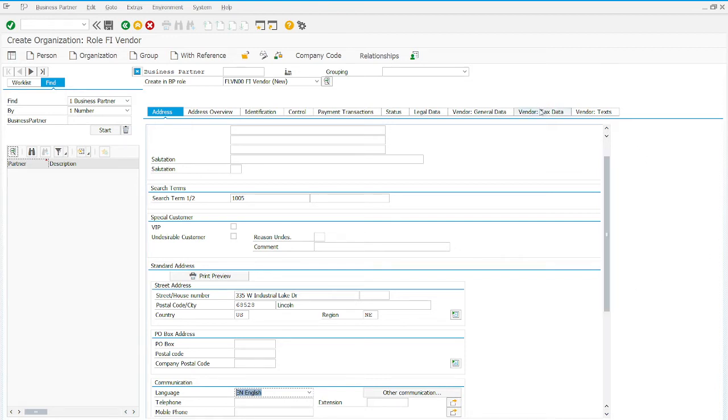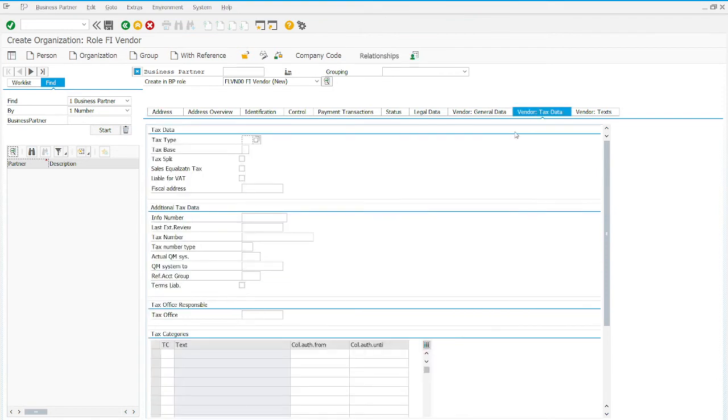Okay, the next part we're going to insert is basically vendor tax data. Now, if you look at my screen, because my screen resolution is much wider than yours, maybe it could show all of this. But for you, maybe it's around here. So there is a 3-dotted button around here, then you can click on it to see the vendor tax data. Now, click on this. We're going to insert the next input.